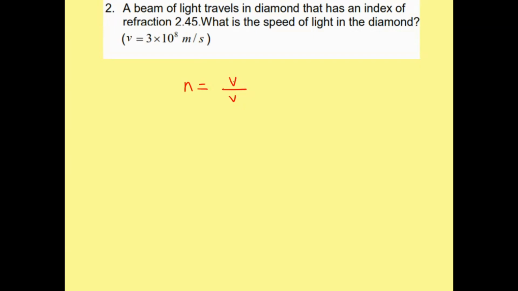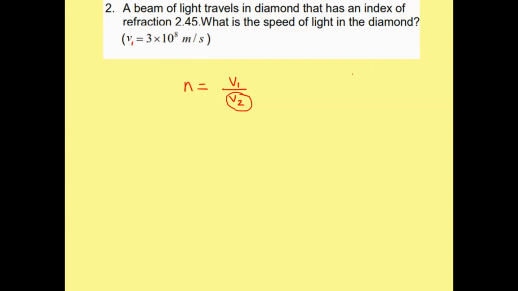So here I can take the speed of the light in the vacuum as v1. Clear? So I can just change the notation here. So this is v1. And what is v2? v2 is nothing but the speed of the light in the medium. In this question, they ask you to find the speed of the light in the medium. That means here we are going to find the value of v2.